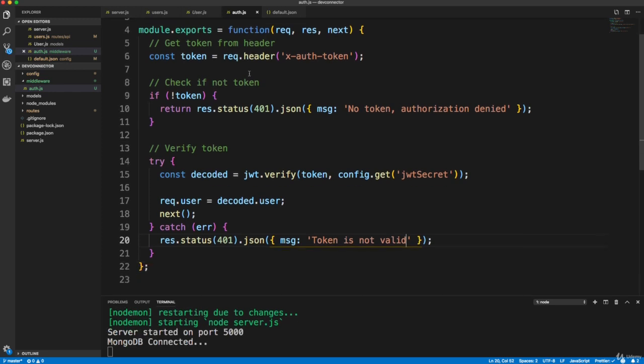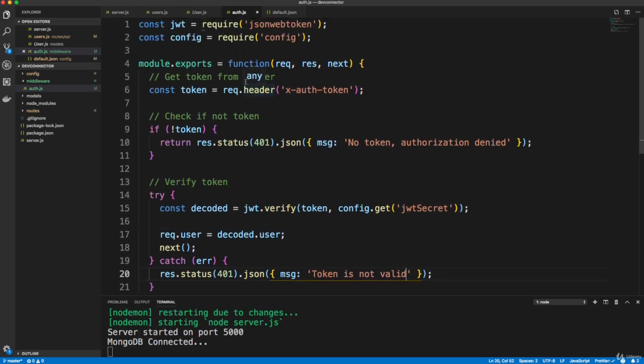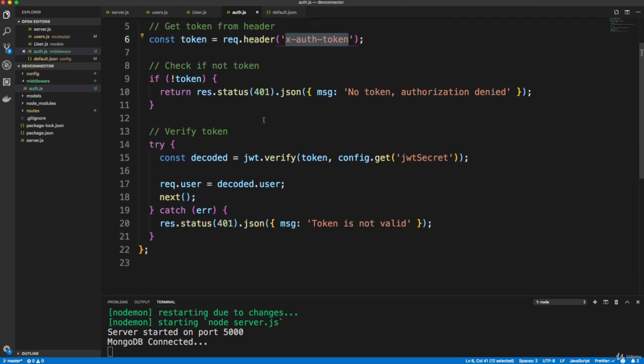That's our middleware. So just to reiterate what's going on here, we're exporting a middleware function that has the request and response objects available to it. We're getting the token from the header using request.header, and we're looking at x-auth-token. That's what we need to send it in. If there's no token at all and the route is protected and using this middleware, then it's just going to send a 401 with a denied message.